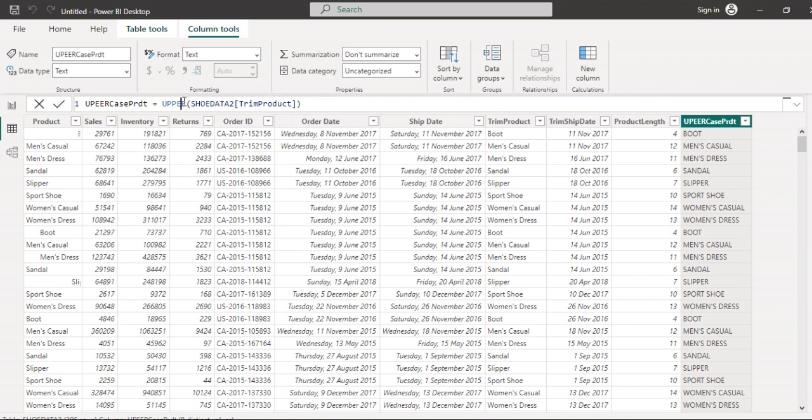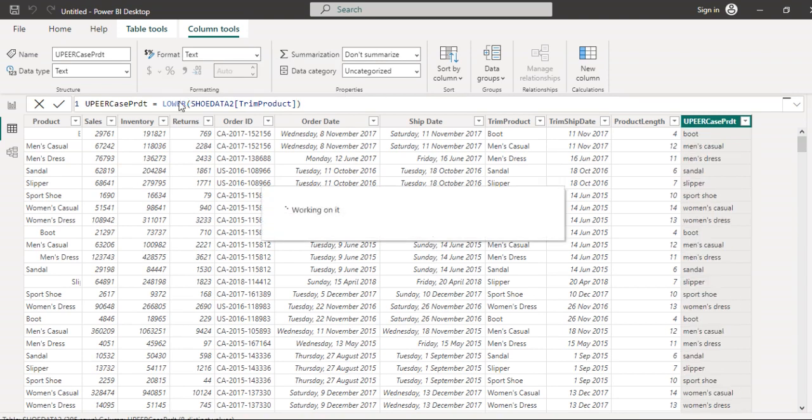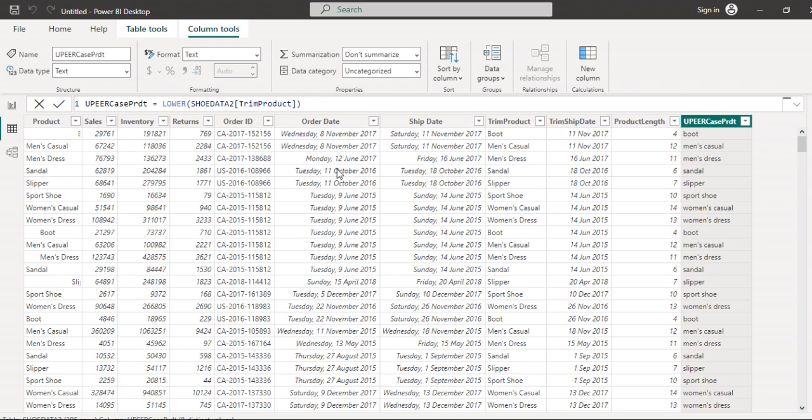Now alternatively, you can come here and turn it to lower. Hit lower, hit enter. It will come back to lowercase. You see, there it was working with it capitalized the first character, and gave the other one in sentence case.